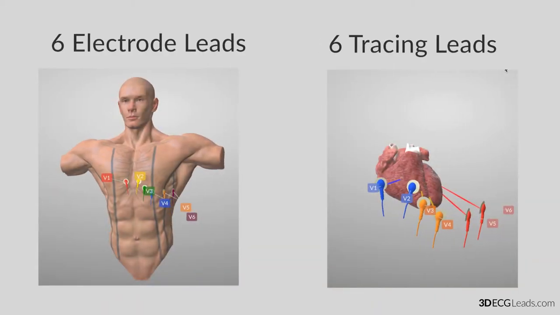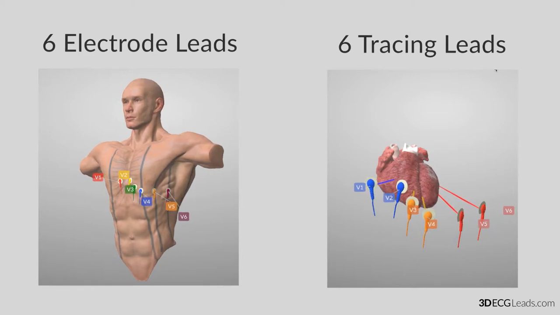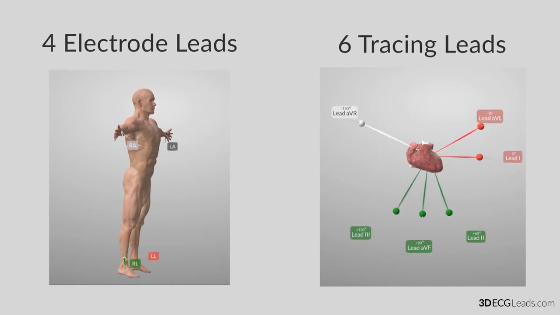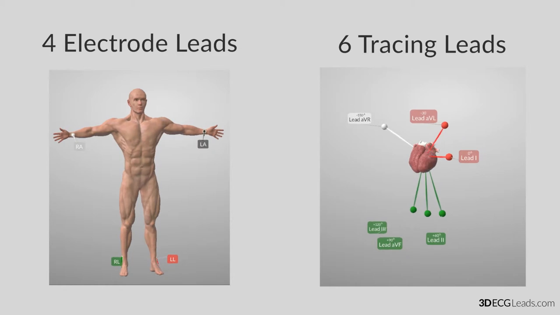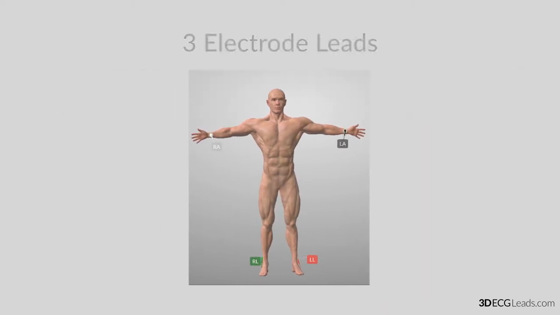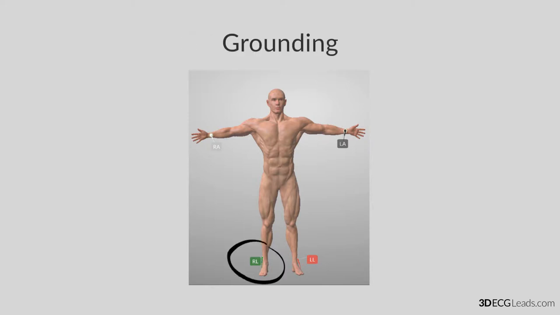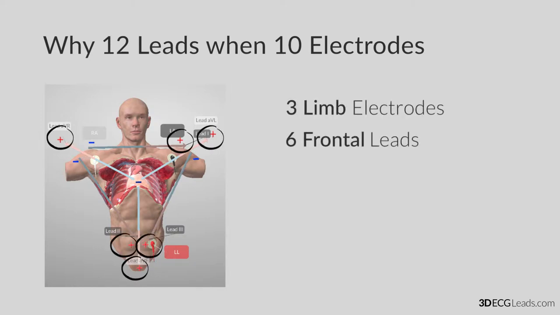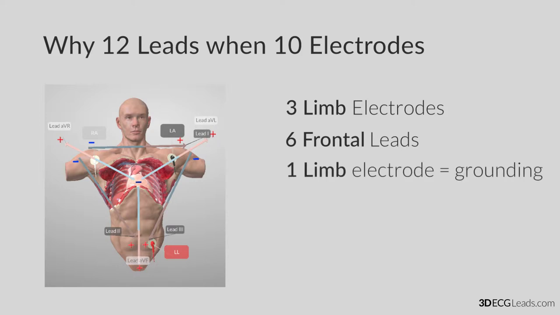So now let's look at their numbers. The precordial leads are six electrode leads to six tracing leads. When we compare the frontal leads, it is clear that their names differ and that there are four electrode leads for six tracing leads. Even more fascinating is that out of these four electrodes, only three participate in the reading — because the right leg electrode is the grounding. In other words, the right leg electrode is more of a safety feature and does not actively participate in the recording. So the reason there are 12 tracing leads and only 10 electrode leads is because three electrode leads generate six tracing leads, and one electrode lead doesn't actively participate in the reading.